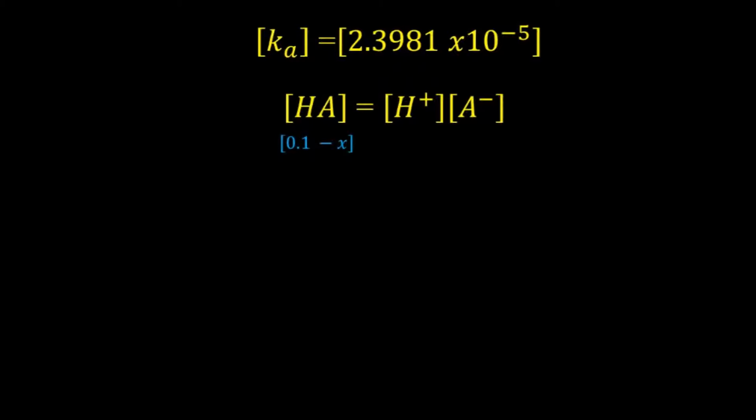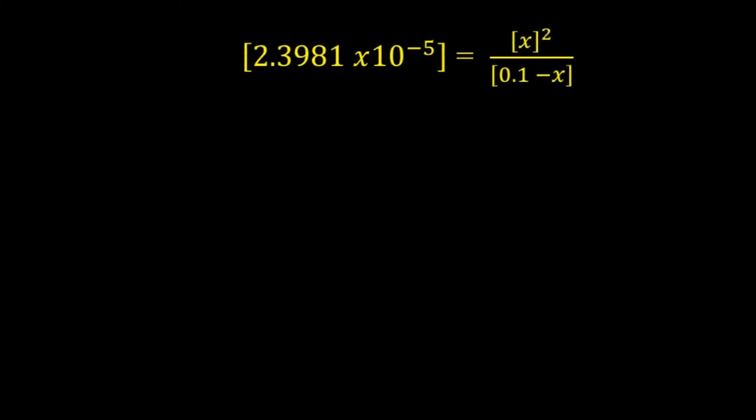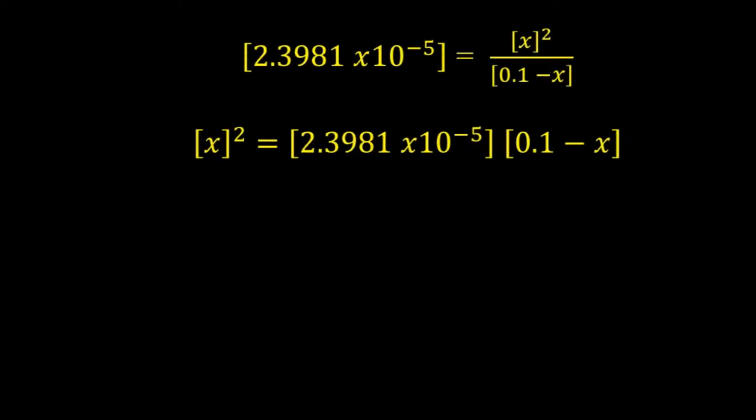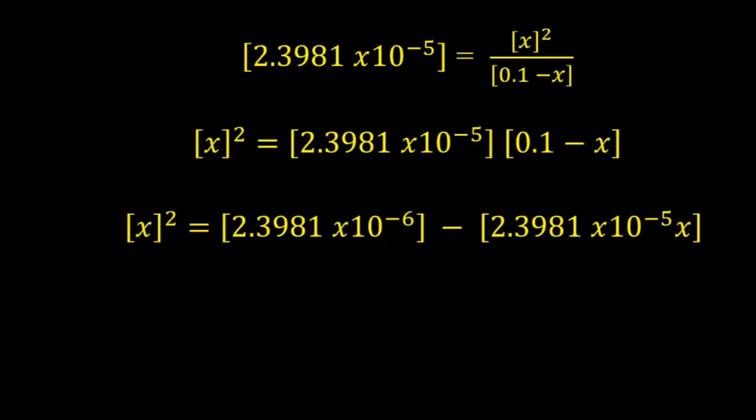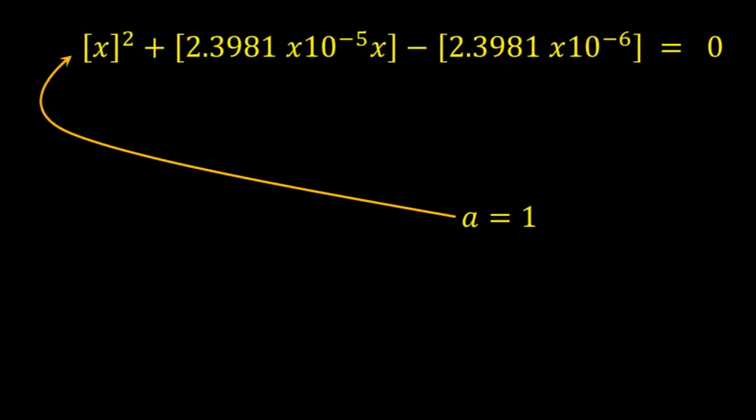Now, we're doing this to see whether or not that's a significant amount compared to the estimated value. And this is the basis of the quadratic equation that formulates as a result of this technique. There's the X for H plus and the X for A minus. This is the dissociation expression. Plug in the values for HA, H plus, and A minus, and then run through some basic algebra to simplify the expression, which makes the quadratic equation obvious. Now we're going to set that equal to 0. We're finding the roots, so to speak.